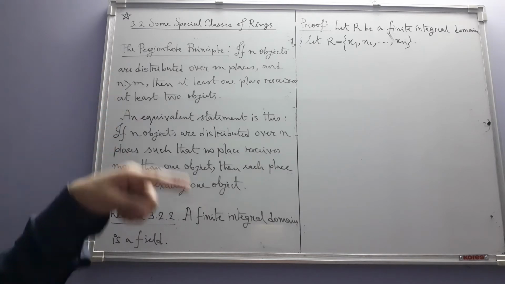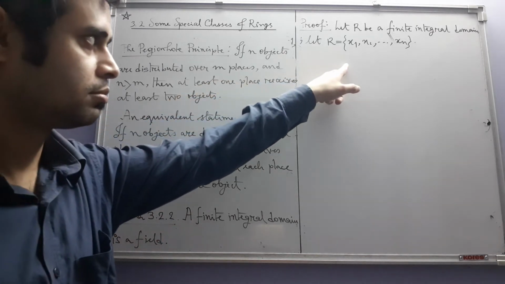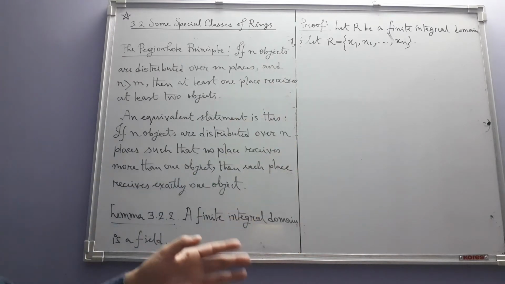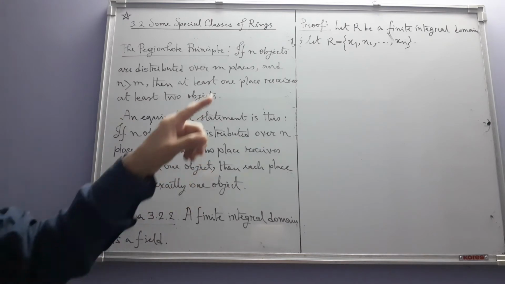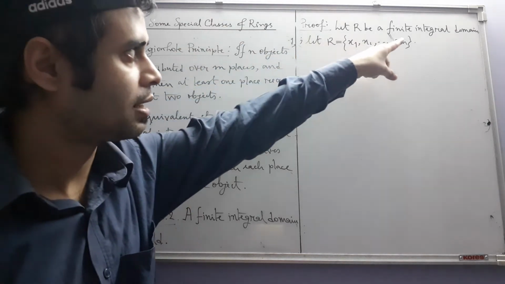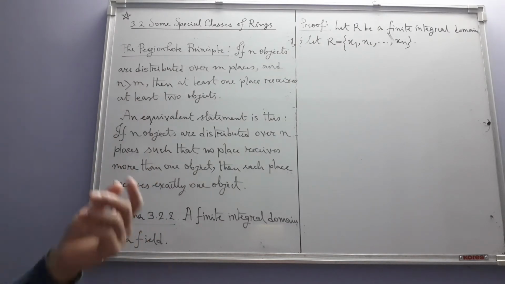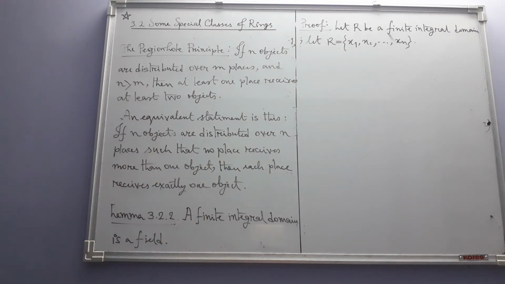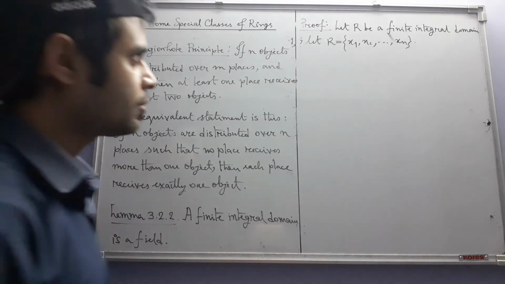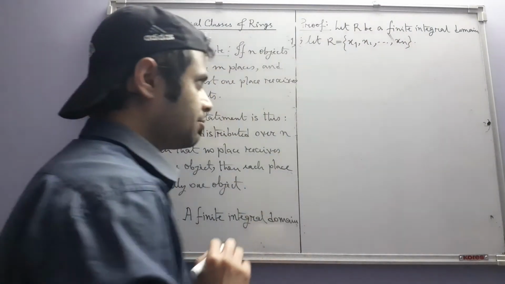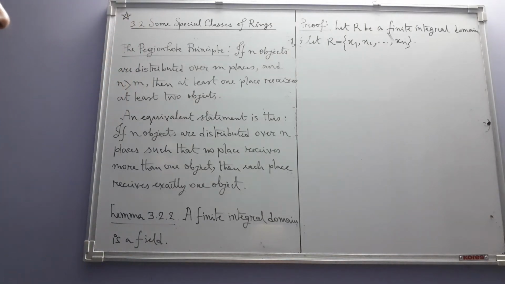Now, I have already said that the definition of a field is wrong, but keep in mind that for us, since R is an integral domain, it is by definition a non-zero ring. So now I just need to show that it has a unit element and every non-zero element has a multiplicative inverse. Now there is no problem. So that's what we are going to do now. First of all, we will show that R has a unit element.